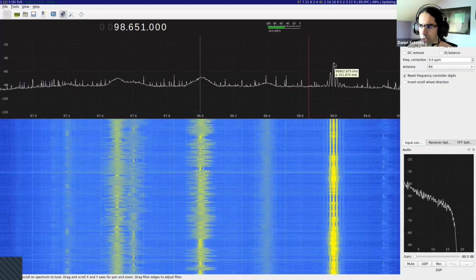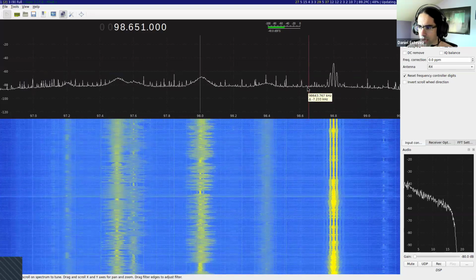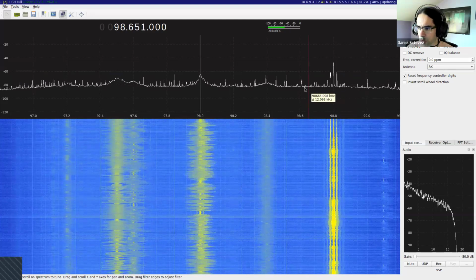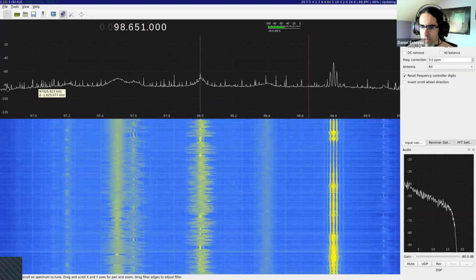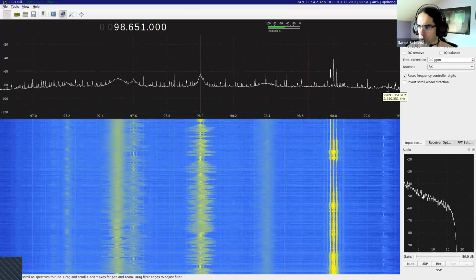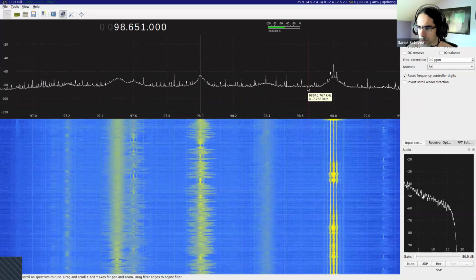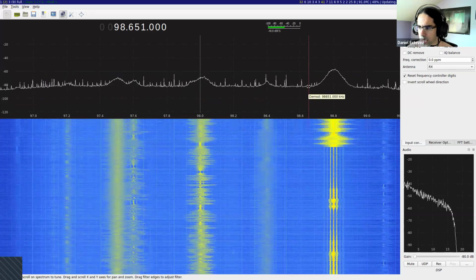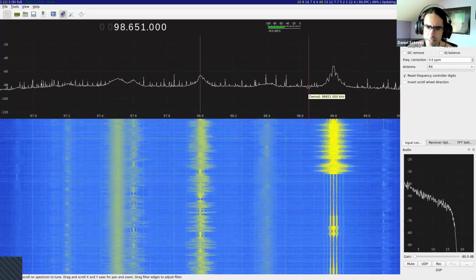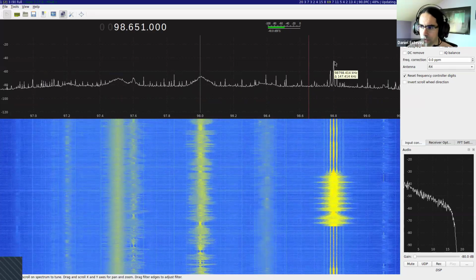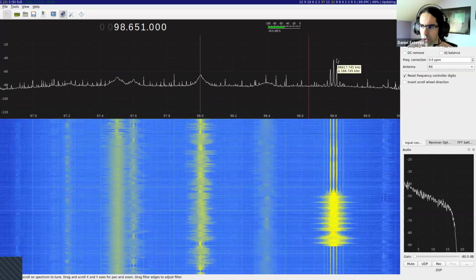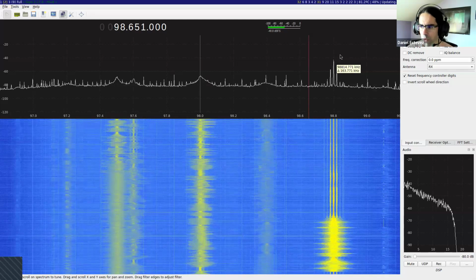So my signal strength is minus 50 decibels. Then the noise floor, which is basically this level, and you can see that it isn't flat. There is some roll off here. It doesn't matter. But if I take as a reference this noise level, let's call it minus 85. So the difference between those two values is the signal to noise ratio.